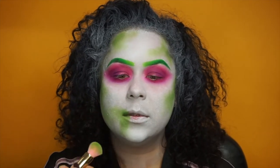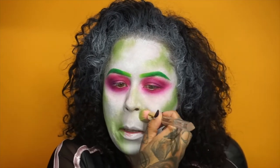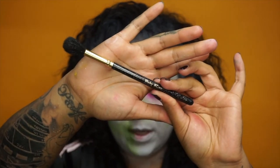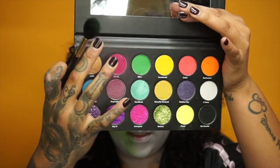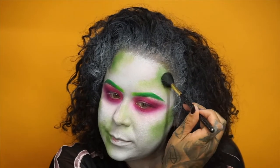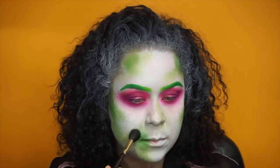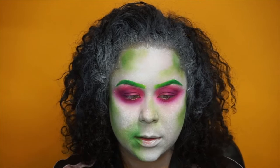That's cute. F14 brush from Pinky Rose Cosmetics, and the green from the Beetle just palette. Kind of set it a little. We don't want it to be perfect.